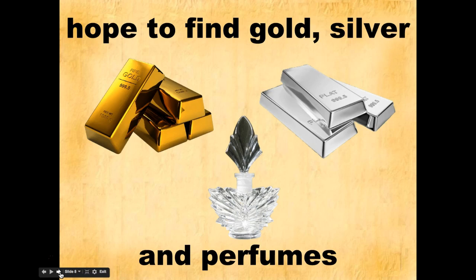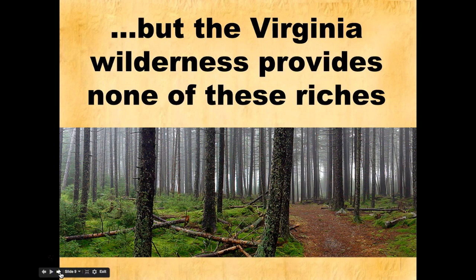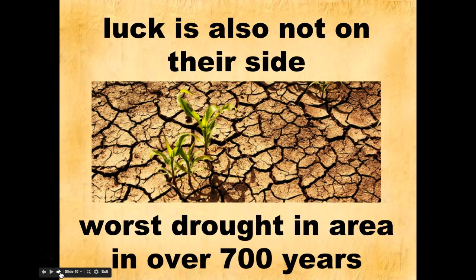Now, if you know much about the geography of Virginia, you're not going to find these things located naturally in that environment. You're not going to find gold, you're not going to find silver. So initially, they're spending a lot of time looking for things that don't actually exist in Virginia. Now, if you've ever watched the show Survivor, or possibly Naked and Afraid, you know that one of the first things you want to do when you get in a new wilderness environment is establish a food source, and also establish a place to stay. You have to start to establish shelter. And they're not doing these things. They're spending most of their time looking for gold and riches and things that don't exist.